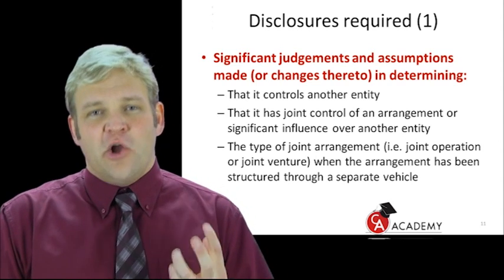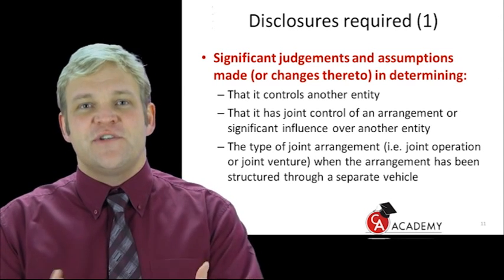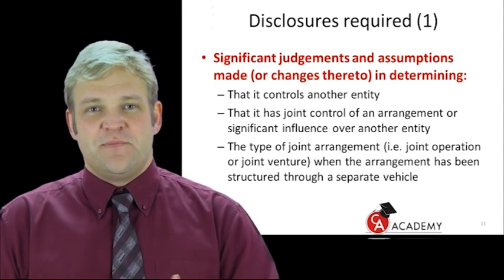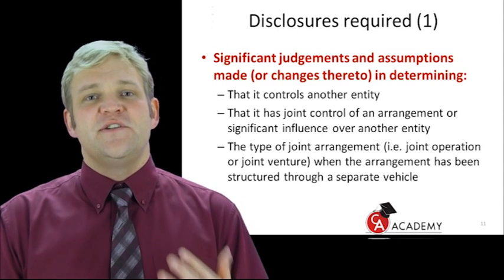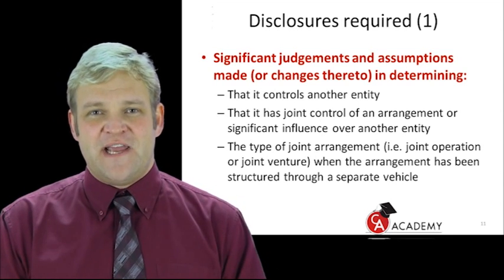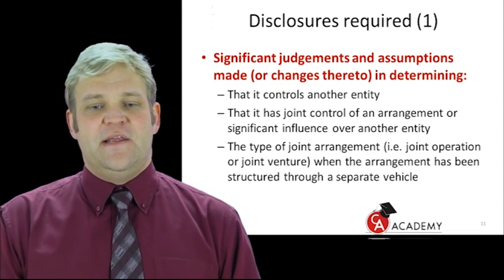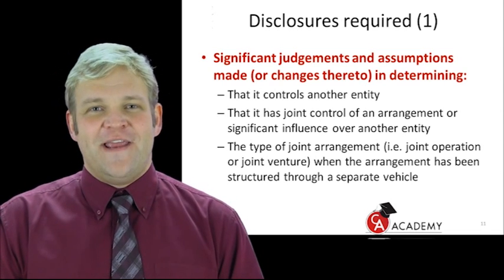That there was a lot of professional judgment required in respect of coming to certain conclusions. And that is what you will see here. These judgments and assumptions, you must just explain them logically so that the user of the financial statements can see why you came to certain conclusions. Firstly, judgments and assumptions relating to why it controls another entity.